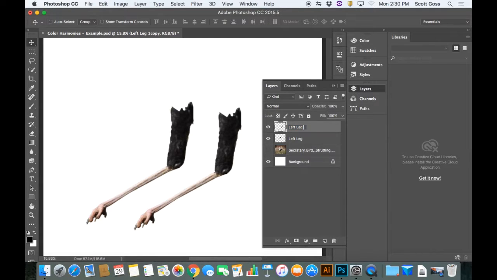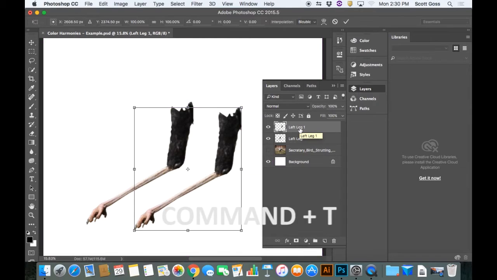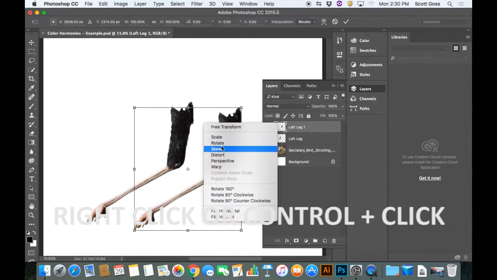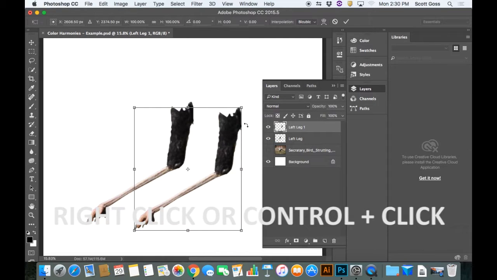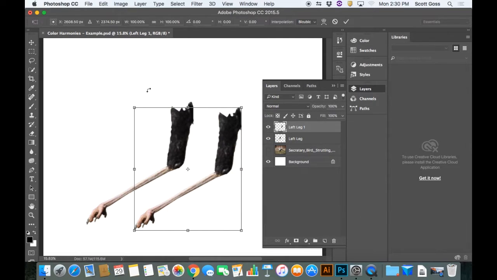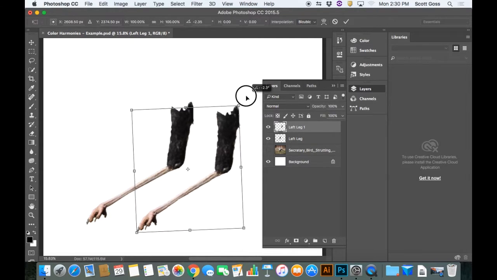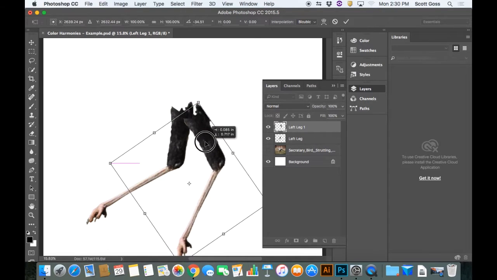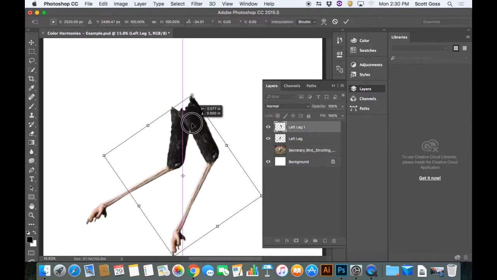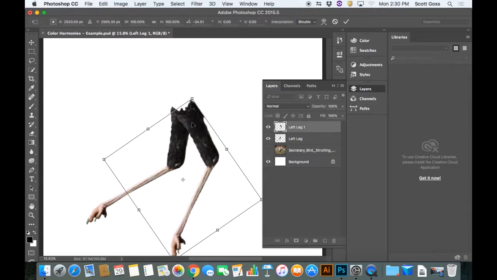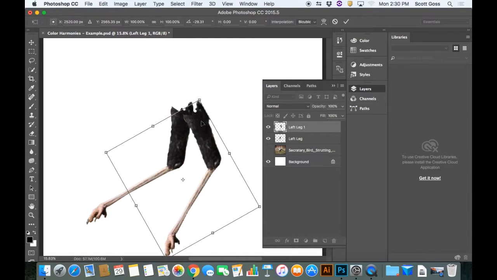Now on this leg, I was in the middle of writing that. Left leg 1. I'm going to select that one. I'm going to press Command T. I'm going to right-click, control-click, and I'm going to choose Rotate. All right. To rotate an image, you can see when I come outside of the box, I get these two arrows on a corner with a radius on it, and then I can kind of come in here and I could start doing this.